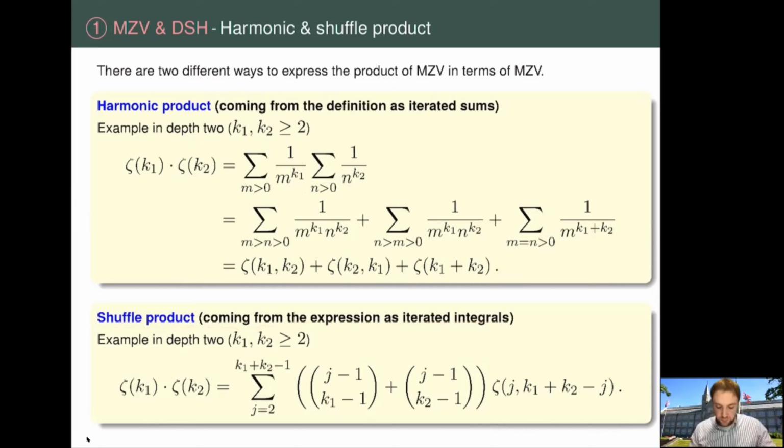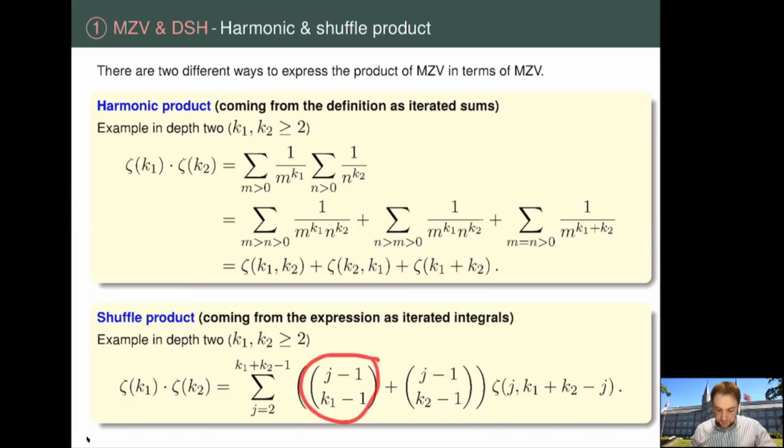And so we saw on the slide before that these iterated integrals are given by these integrals with two different differential forms. And we can think of this as being two types of cards. And then if I multiply two multiple zeta values, I just take these two decks of cards and shuffle them together. And if I rewrite this again as an iterated integral, I can also see that the product of two multiple zeta values is again a linear combination of multiple zeta values.